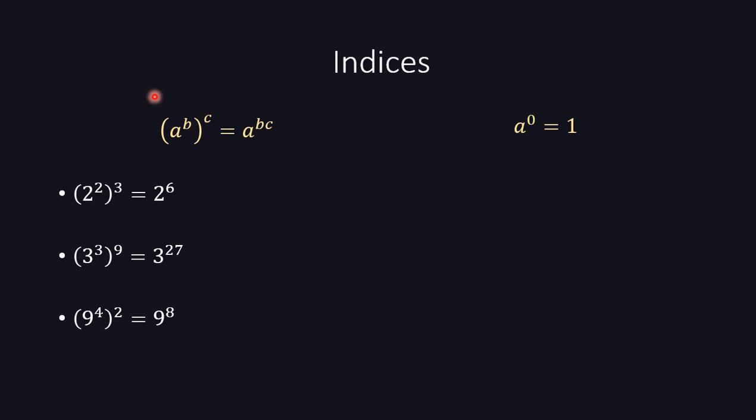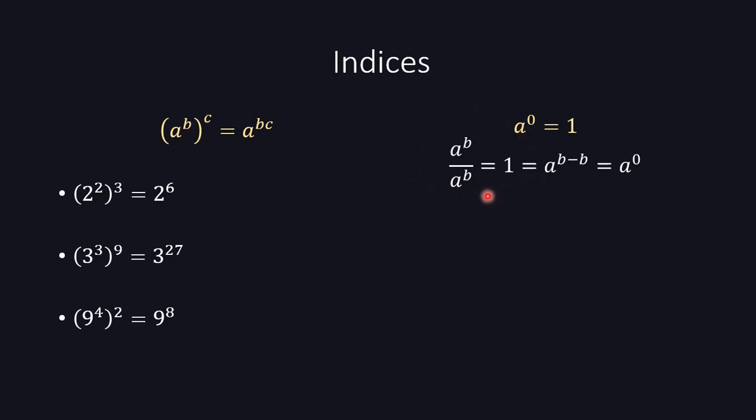Let's move on to the last rule, which is that any number raised to the power 0 is equal to 1. Now you must be wondering, why is that so? If I have a number a raised to the power b divided by a raised to the power b, the number is being divided by itself, so the answer is going to be 1 obviously. So we know that this part of this equation is true already.